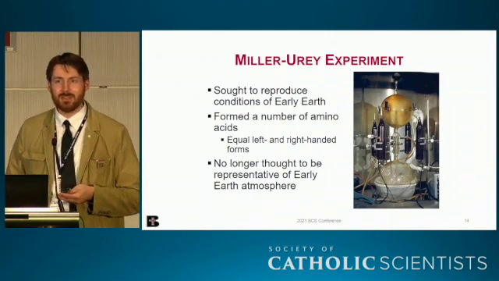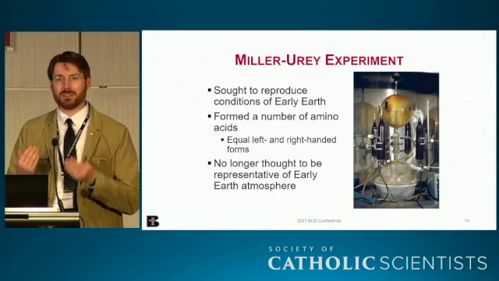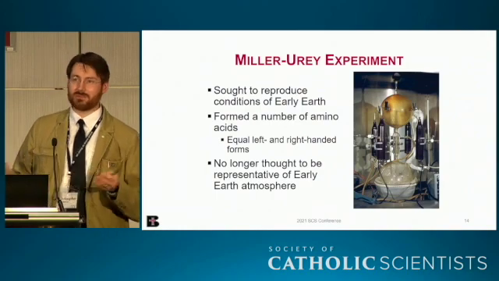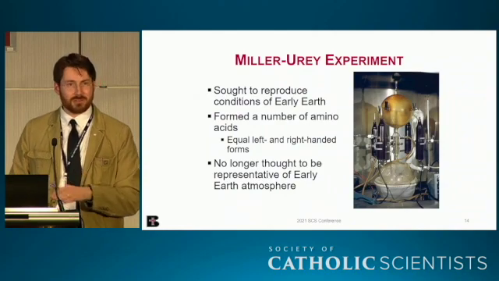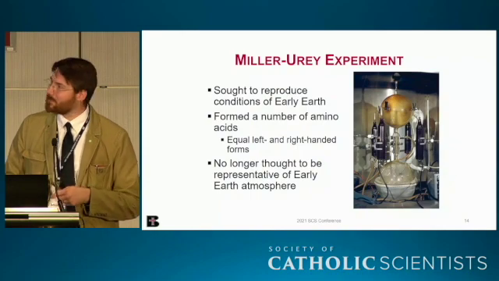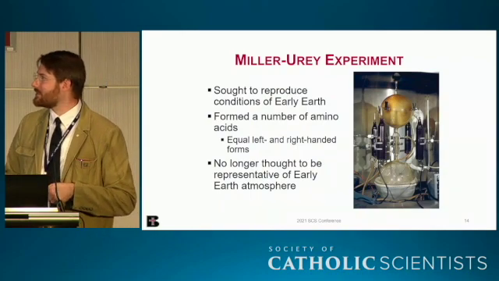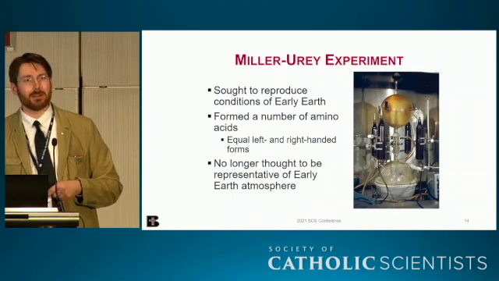So Miller, working under the supervision of Urey, decided to try to reproduce the conditions of early Earth. So they tried to reproduce the atmosphere with a little ocean and then to shoot sparks through it to try to correspond to lightning. So what did they find? Well, what did he get? What happened here? Well, you see here. So what's going on in there?